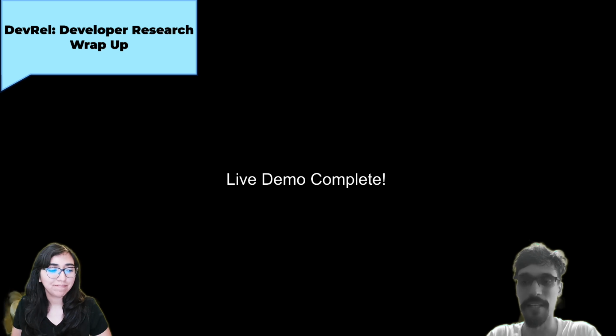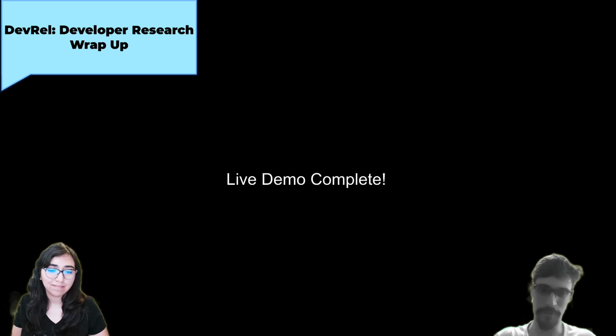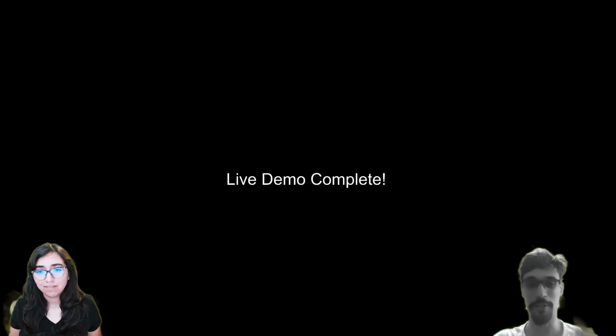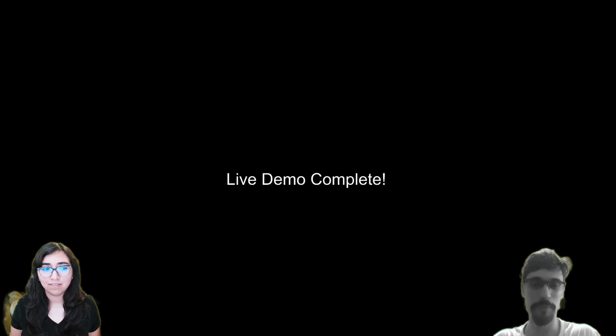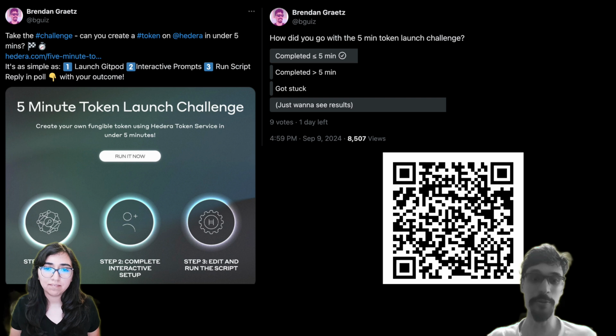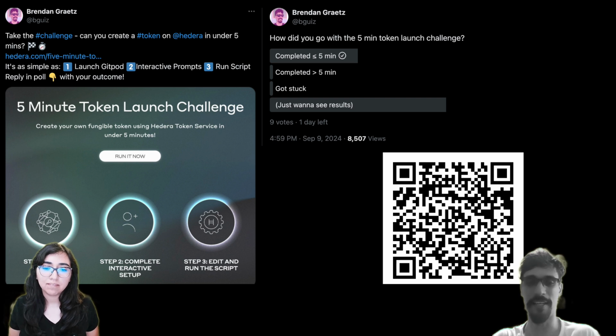Okay. So that's the end of the usability test. So, now we're back to not role play mode. And I hope you took away from it a couple of things. One is that we do have a 5-minute token launch challenge, and we encourage all of you to take part in it as well. So it is very minimal input.